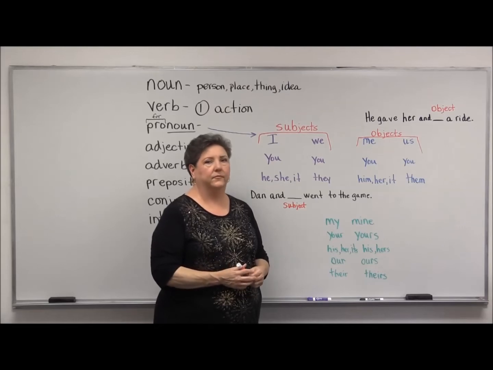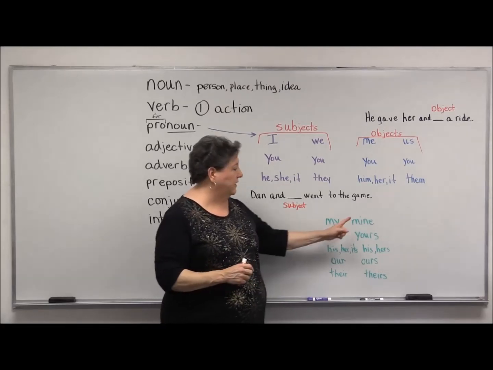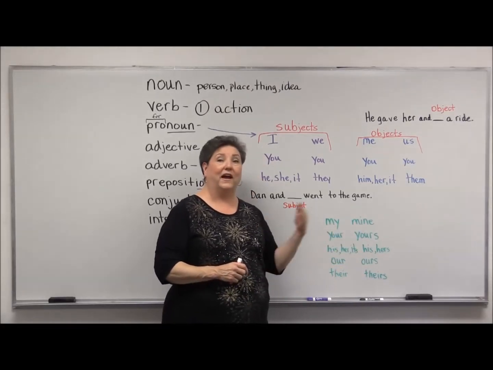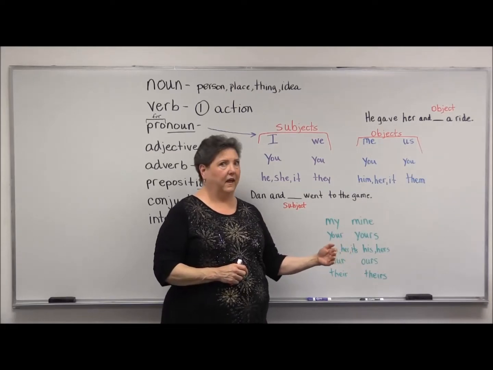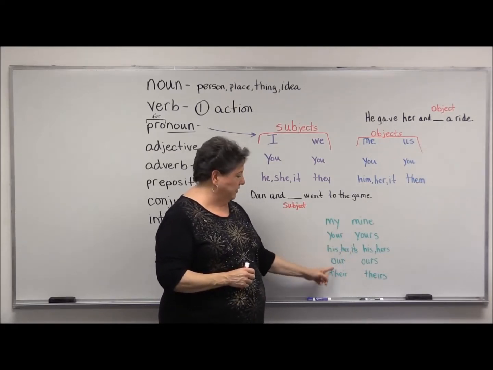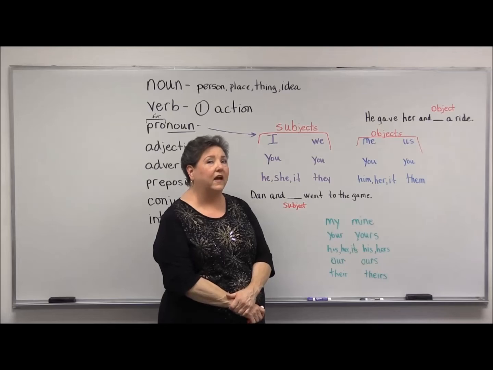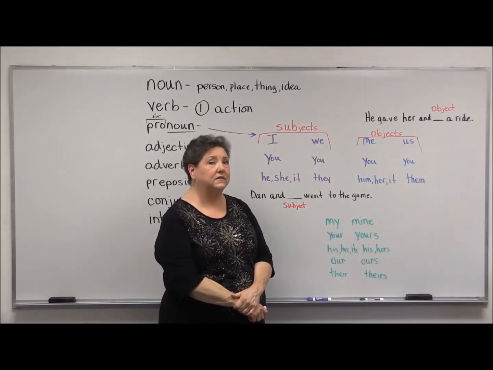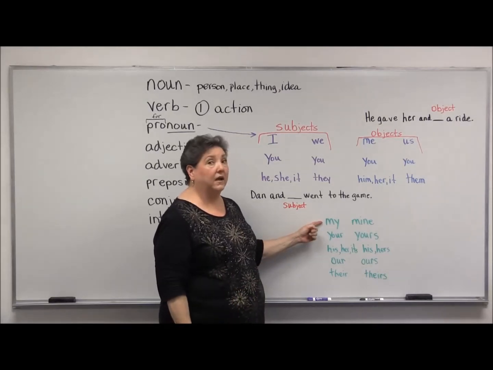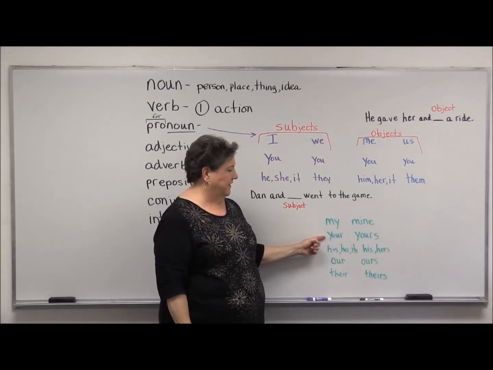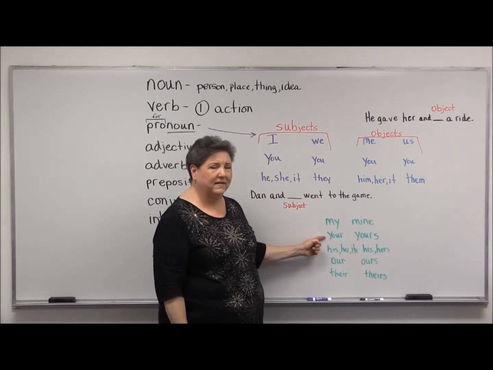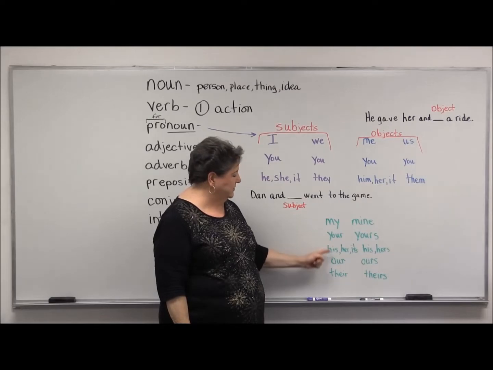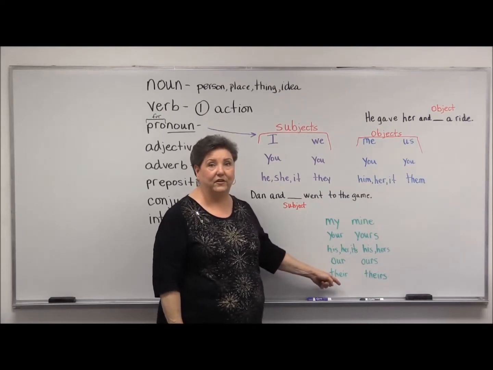What's happening here? Did you hear that every time I used these words, they were at the end? And every time I used these words, they were right before a noun. Did you hear it? Listen again. That's my car. That's your book. You hear that? Every time we use these, there's a noun after it.